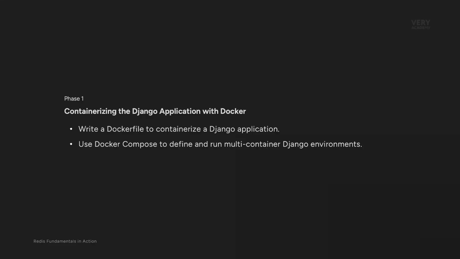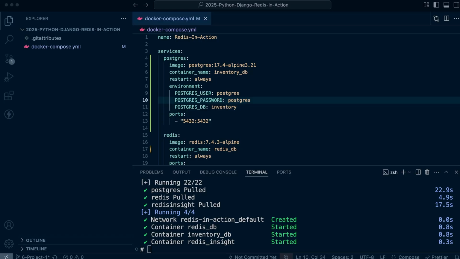In this project, we're going to run and build our Docker application from within a Docker container. So first, we're going to need to write a Dockerfile to containerize our Django application. Now, the Dockerfile allows us to build a custom Django image, which is necessary because we're using Alpine Linux as the base image. Now, since Alpine is minimal, we need to manually install PostgreSQL dependencies. This is going to ensure Django can connect to the PostgreSQL database. Once we've created the Dockerfile, we can then integrate the new service in our Docker Compose file. Let's start by creating a Dockerfile.